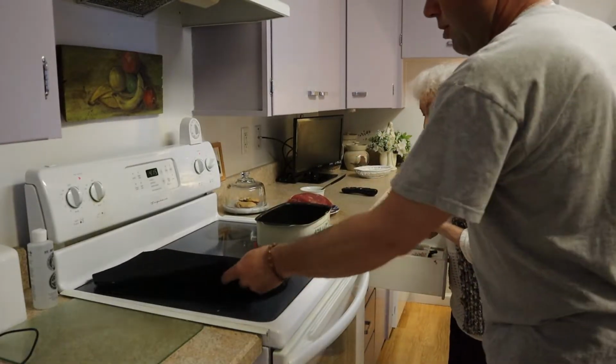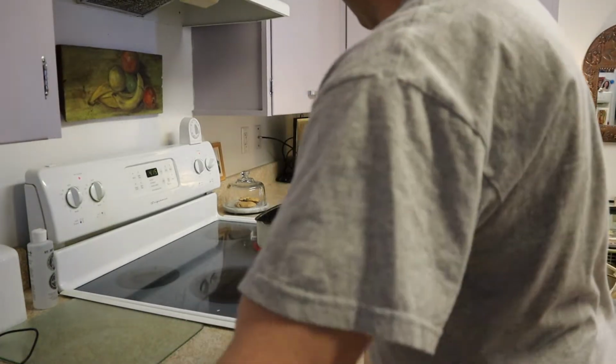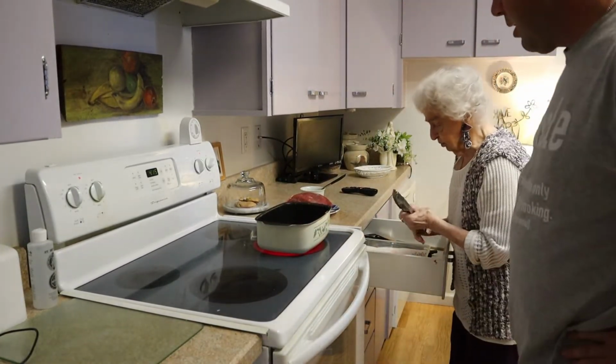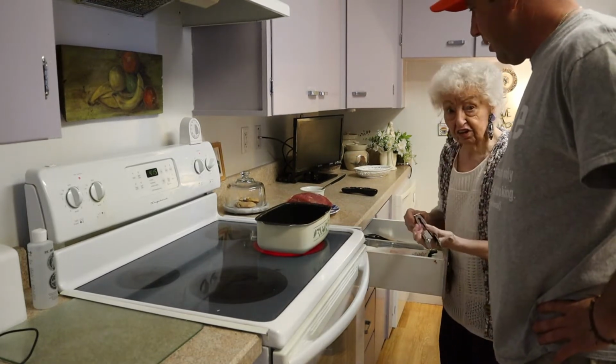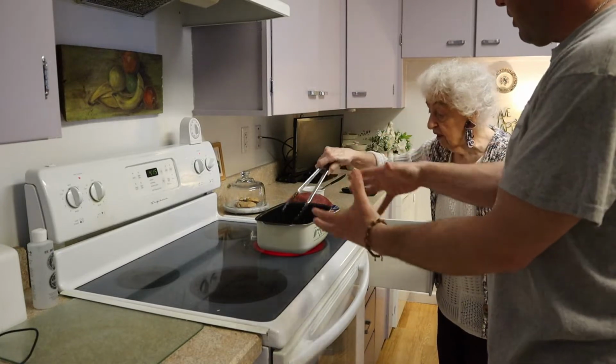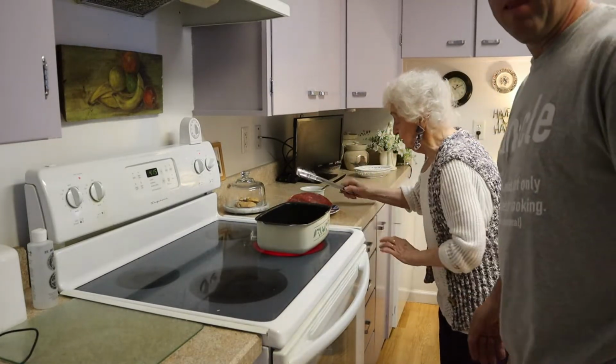Now, Grandma, so this is the roast pan that you're using? Yeah, that's just to brown my meat. That's just for browning the meat. Okay, so we're gonna sear the outside. Yeah. Okay.